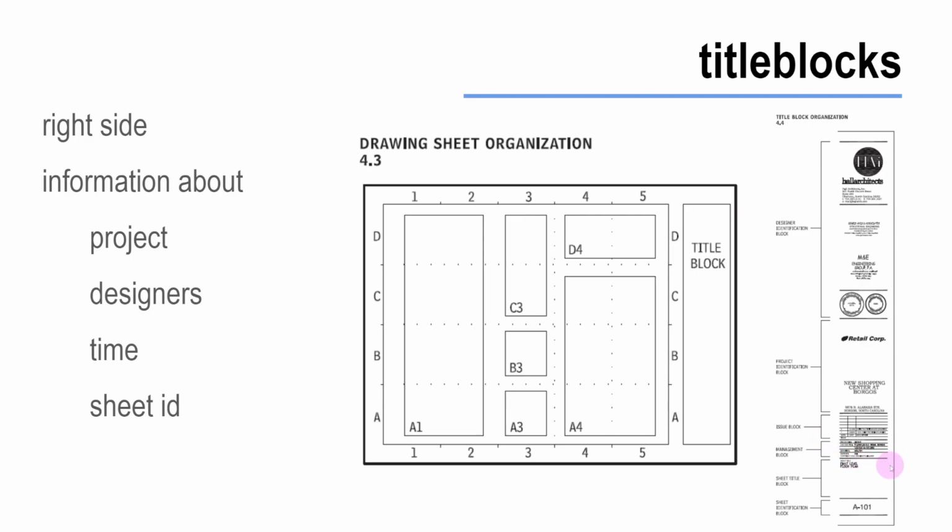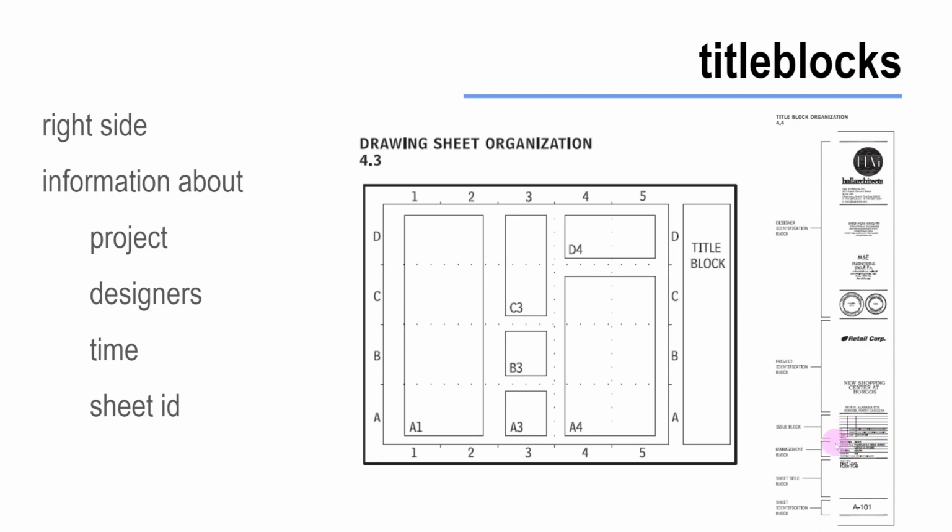And then information about the particular sheet. And this is what we're going to focus quite a bit of time on today, is just being able to identify the sheets and know which sheet types mean what. So this area right here in the lower corner of the title block is a very, very important area for it.